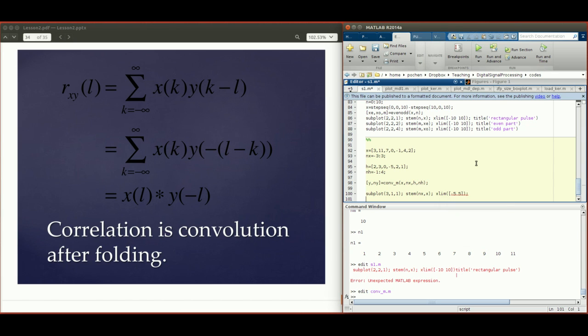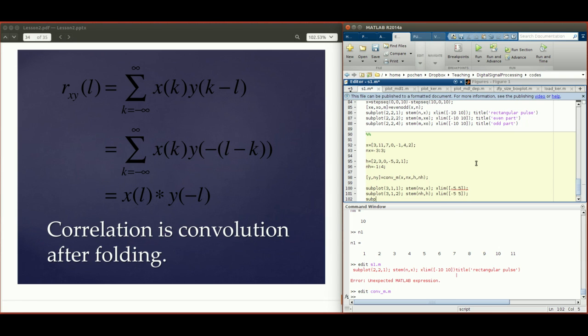And then subplot 3 1 2, stem nh, h, xlim -5 to 5, and then subplot 3 1 3, stem ny, y, xlim -5 5.